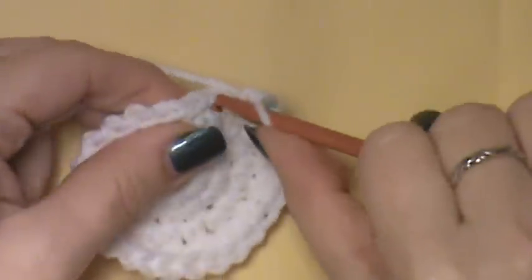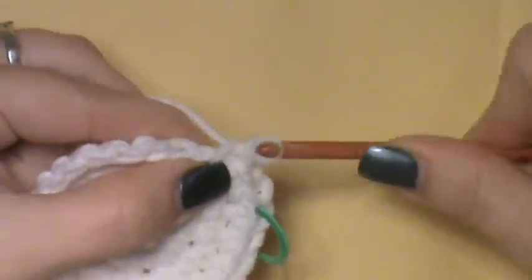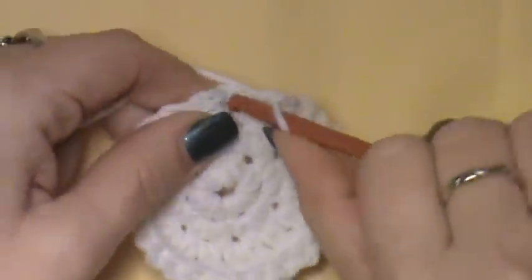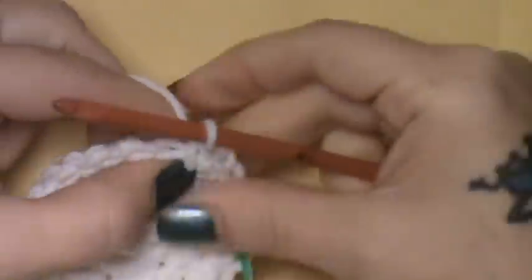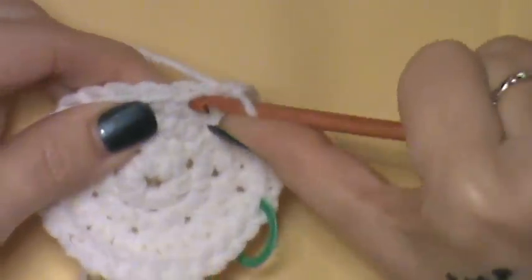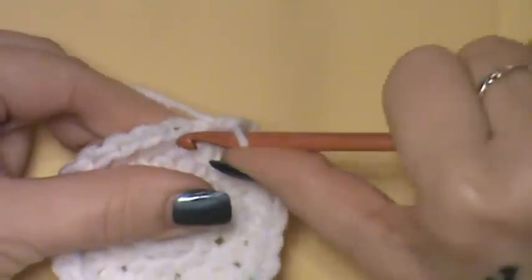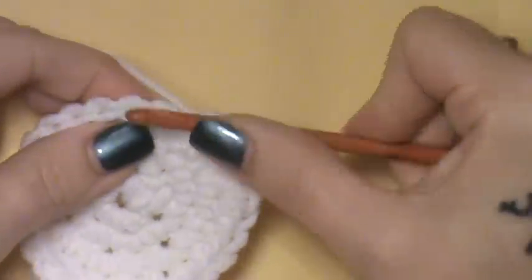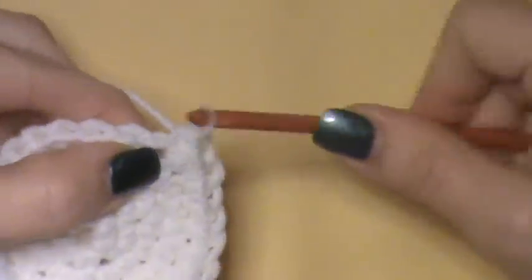Okay, and now you're going to do a single crochet in each of the next 3 stitches. Alright. And now the next one is going to be your increase, so do 2 stitches in that stitch. And now you're going to go back and do 1 in each of the next 3. Okay? And now the next one is your increase, so put 2 here. And then you just repeat. 1 in the next 3.